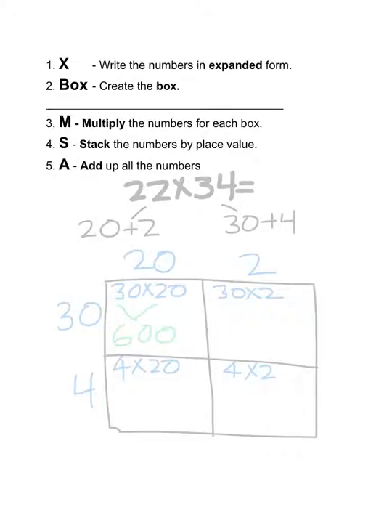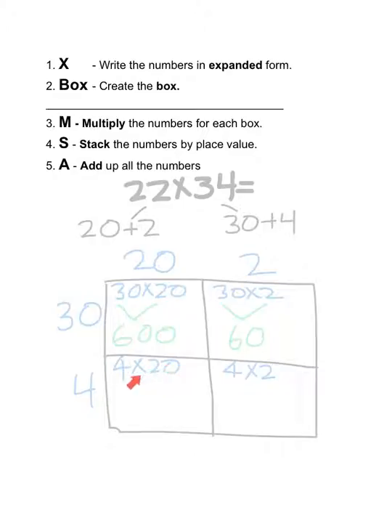Next, we're going to do the multiplication for the next box. 30 times 2 is going to be 3 times 2. Let me just erase this here real quick. So 3 times 2 is 6. And then we have the tens place that we're multiplying into, so we have the 0 from the tens place. So 30 times 2 is going to be 60.